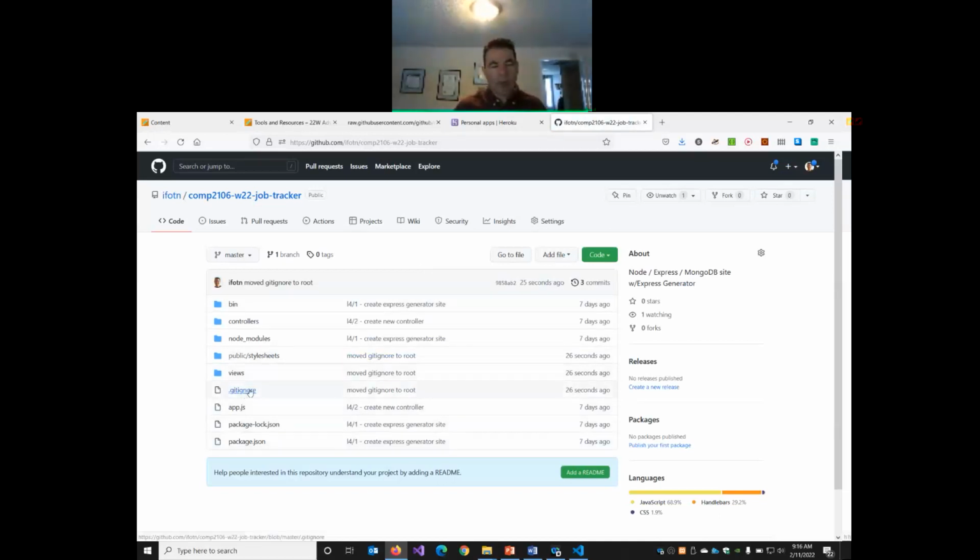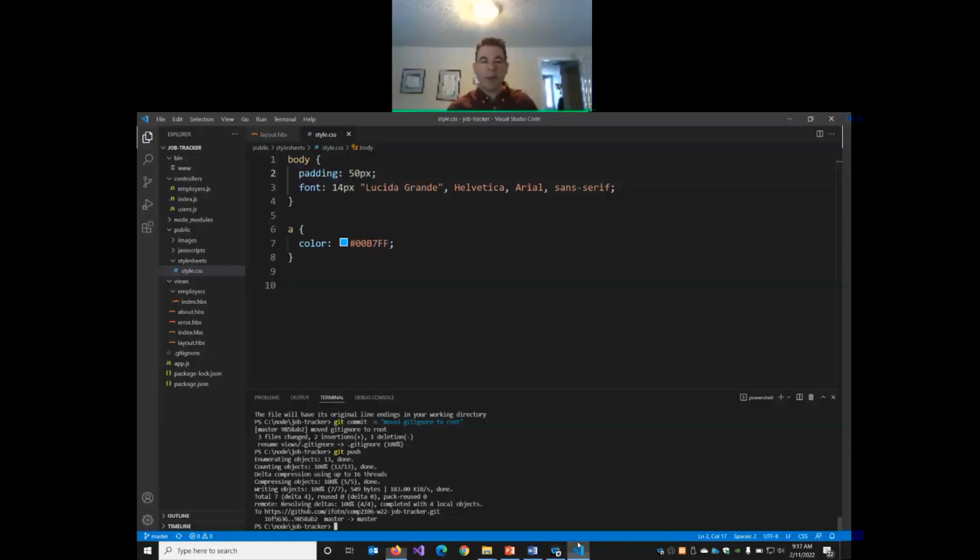Now, if you properly put the git ignore in the root, like I was supposed to, the node modules should not be included. I'm going to fix this briefly. What I can do, if I delete my node modules folder in my local project, commit to GitHub, and then if I just run the npm install command, it will restore my node modules locally, but not to GitHub. So I'm going to try that. You don't have to do this. This is just because I did mine wrong.